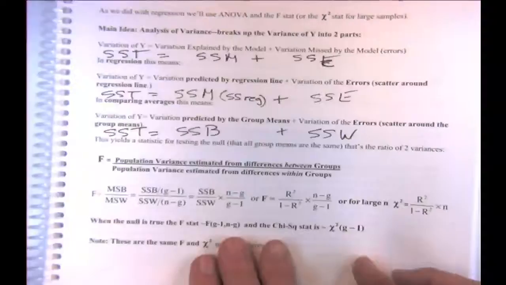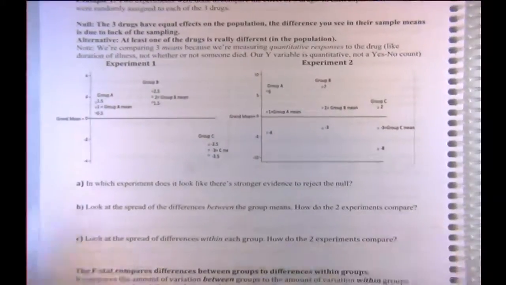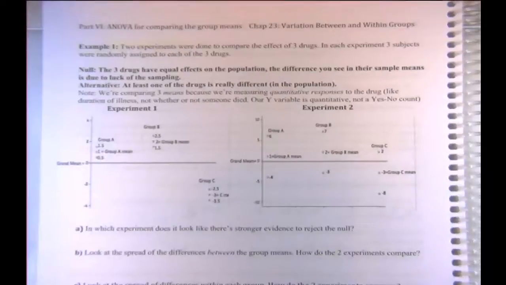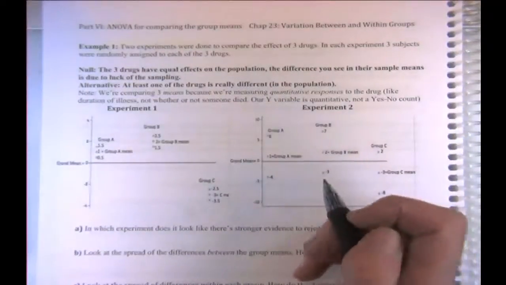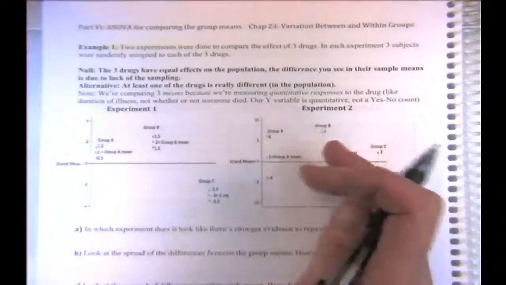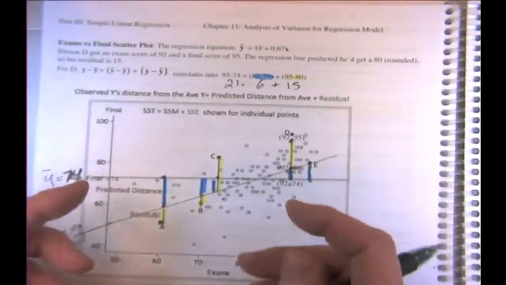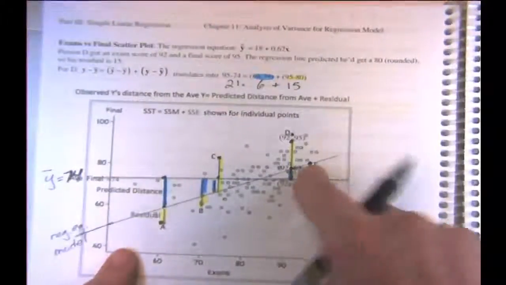All right, let's do an example. This is a super boring example. The only reason I'm doing it is to show you exactly how to compute the sum of squares total, sum of squares model, and sum of squares error, exactly analogous. In fact, we should compare it to what we did back in chapter 11. This example matches up with that, but instead of a continuous variable of exams, I just have a few groups.